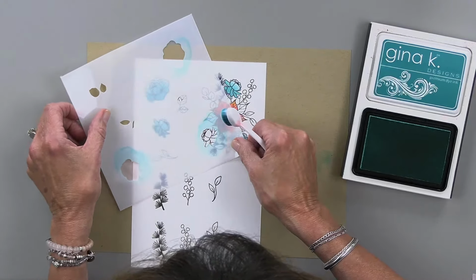So again, these are very easy to line up, these holes, and just pop them into place. And you can see I'm not even really putting any tape down. Once I get them in place, I'm just loading up my brush and I'm going right in there with red. There we go. And then I'm going to do this one down here. So you could just do everything all at once.